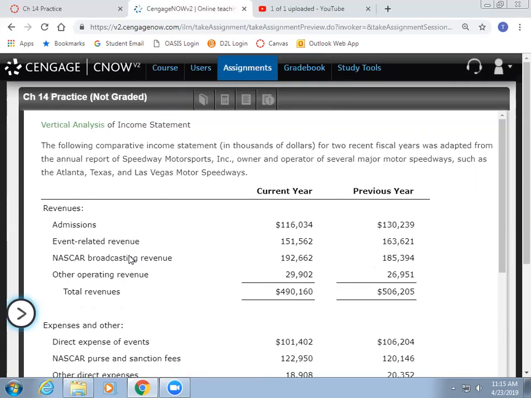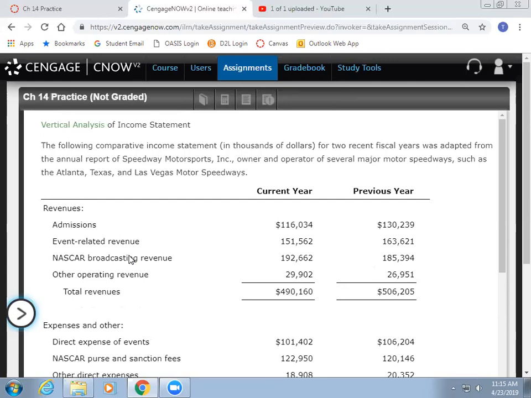It tells us, of our total revenue, how much comes from admissions revenue, and so on and so forth. Of our total revenue, how much is direct expenses, all of that. So vertical analysis lets us see percentage of revenues. If we were doing vertical analysis on the balance sheet, we would divide by total assets. Everything would be a percent of total assets. This is where we're starting, and they're showing comparative statements, like we saw in the statement of cash flow. So we see previous year and current year, just to have an idea and be able.